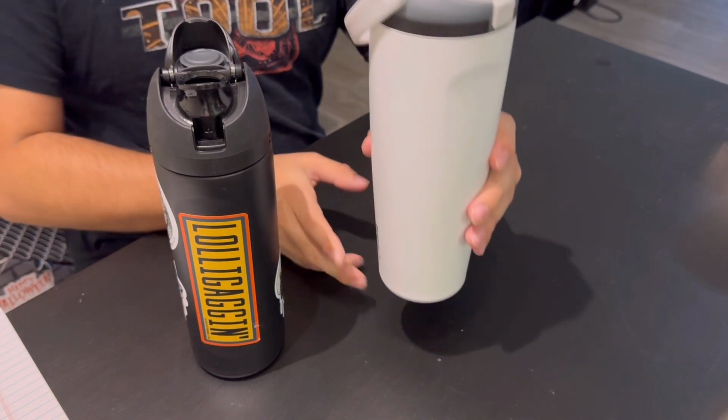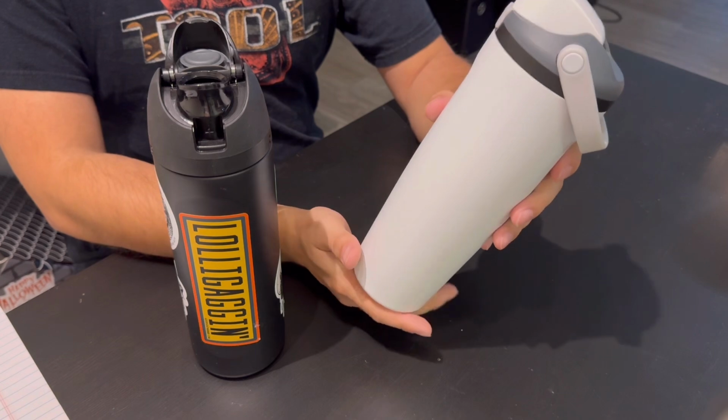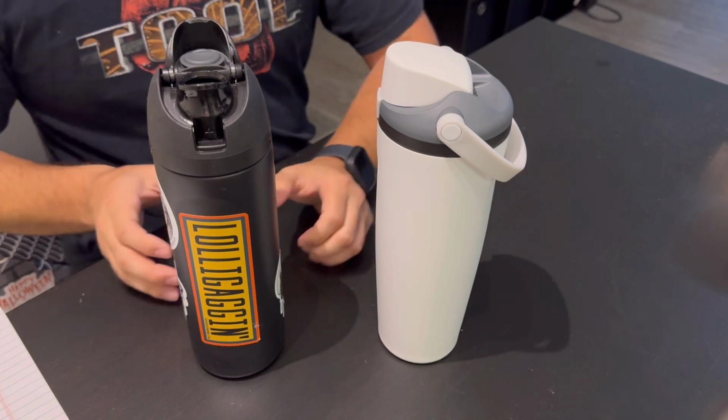So this is obviously the new design. This is the FreeSip Sway. So we'll go over what's different, the improvements, what I like about it, if there's anything I don't like about it. But let's start with prices.